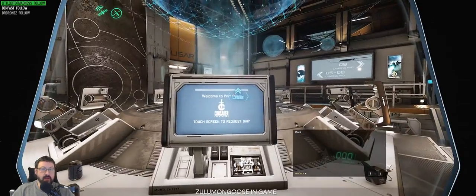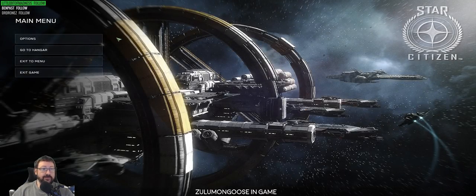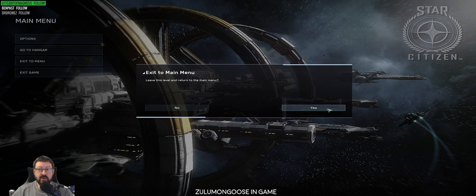This is an alpha at the moment, so there are a few issues with the game, and obviously a few bugs. But that's why we're playing it now, to find out those bugs. The best thing to do with that is just jump straight into another server. You just come out, log back in, and it should put you into a different server.